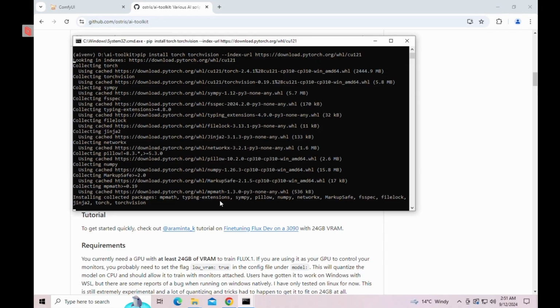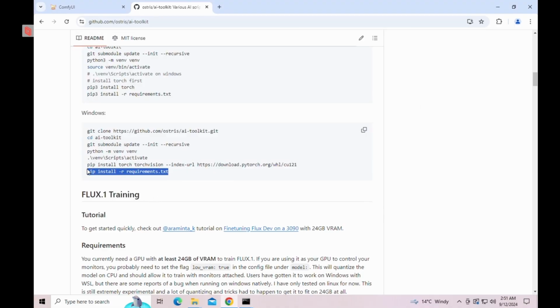All right, so wait for these dependencies to all install for PyTorch.